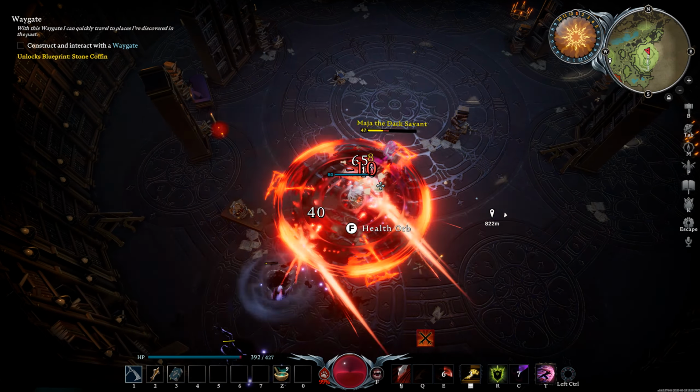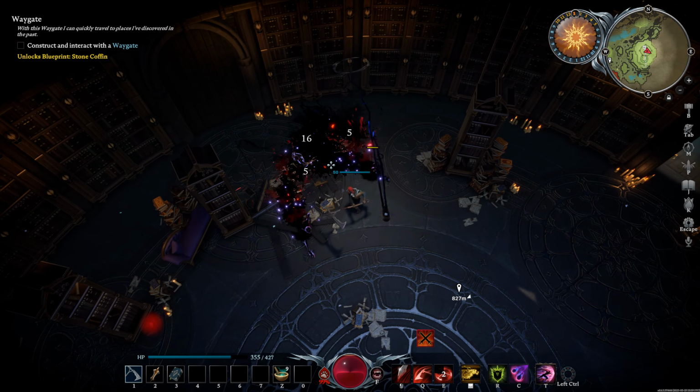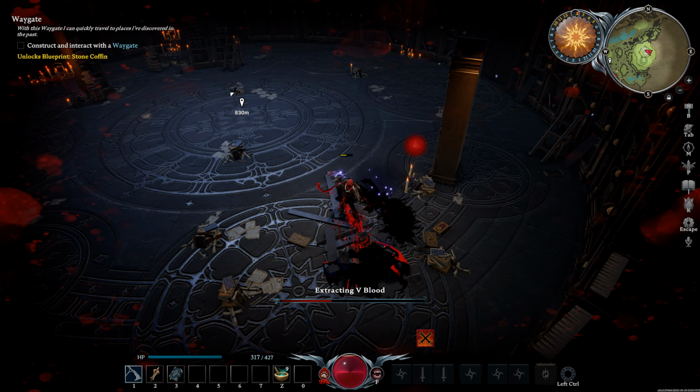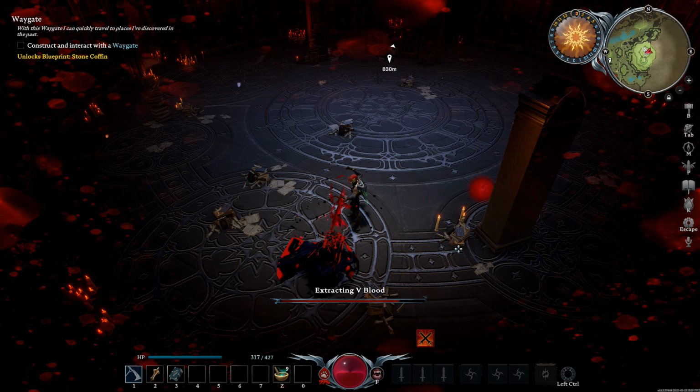So we just smack them whenever she sucks them. She's so easy whenever you're at this level. It's kind of insane. What was that fight? She didn't do anything. That was weird. Yeah, 20% damage reduction probably helped quite a bit, by the way.